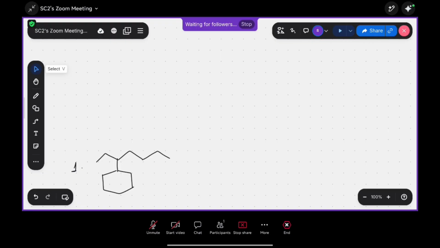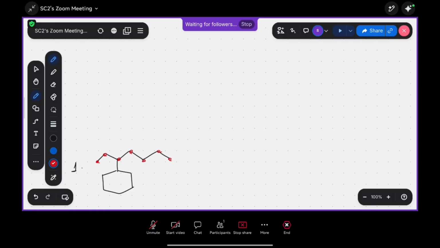See, in this compound, this is simply an alkane compound. No double bond, triple bond or functional group is there. So what will you see? Simply check the number of carbon atoms in both the ring as well as the alkyl chain. Alkyl chain টাতে দেখো, alkyl chain টাতে আমাদের আছে একটা, দুটো, তিনটে, চারটে, পাঁচটা, ছটা, সাতটা. The alkyl chain is having 7 carbon atoms.